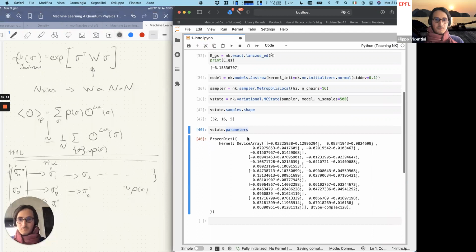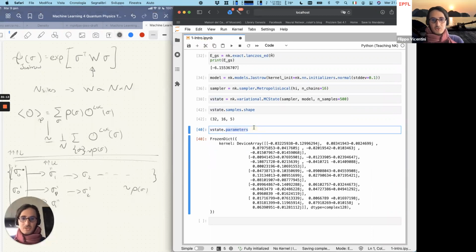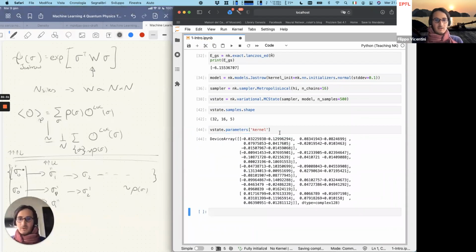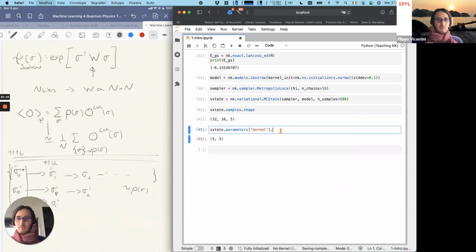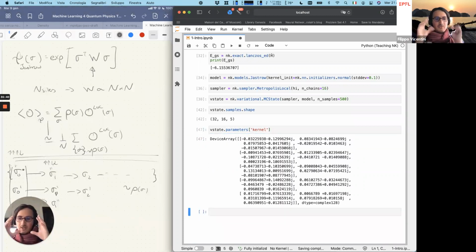Yeah. So essentially, you see that now I was inspecting the parameters of this state. The parameters are always stored in this structure of nested containers. So this is a dictionary. The W matrix in this case is called kernel, so we can access it like that. And this is an array. You can check its shape, for example, the dtype. It's going to be complex, these kinds of things. So essentially, inside of a variational state, the parameters are stored as dictionaries or nested dictionaries. And what you care about are the leaf nodes, so all the arrays that are hidden away inside of those containers.